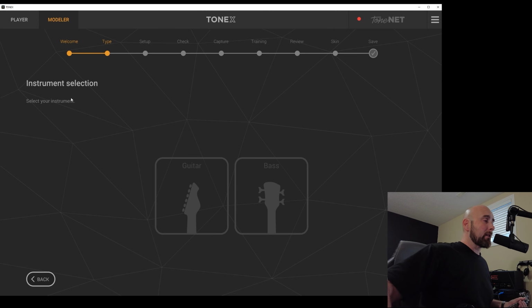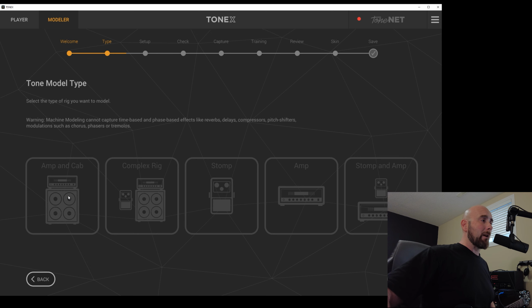So it's going to give us the instrument selection, select the instrument, whether it's guitar or bass. I'm going to choose guitar, hit next. So what we see we have is amp and cab, complex rig, stomp, amp, stomp, and amp. So I'm going to just do amp and cab.